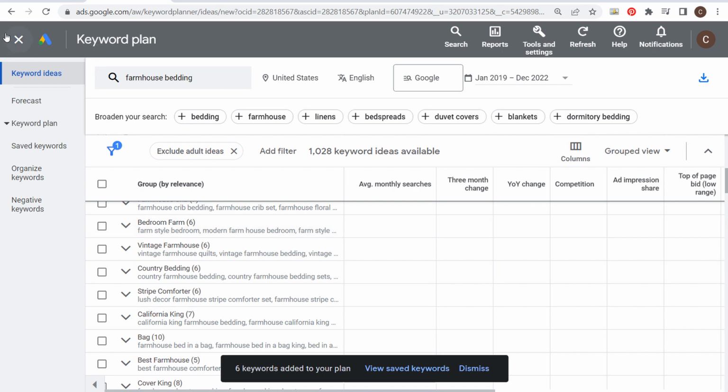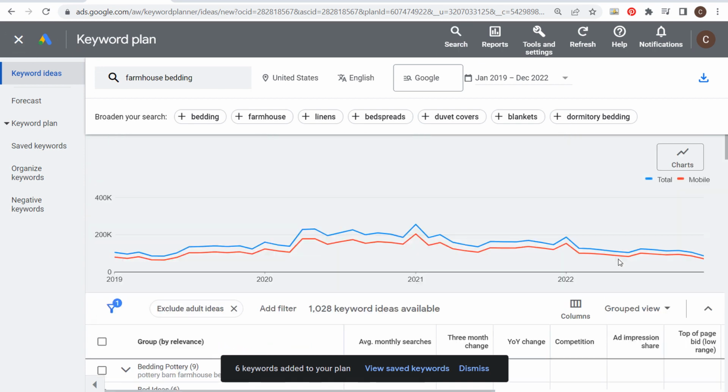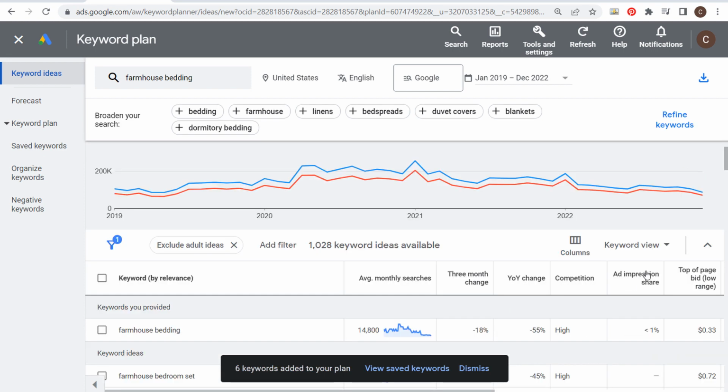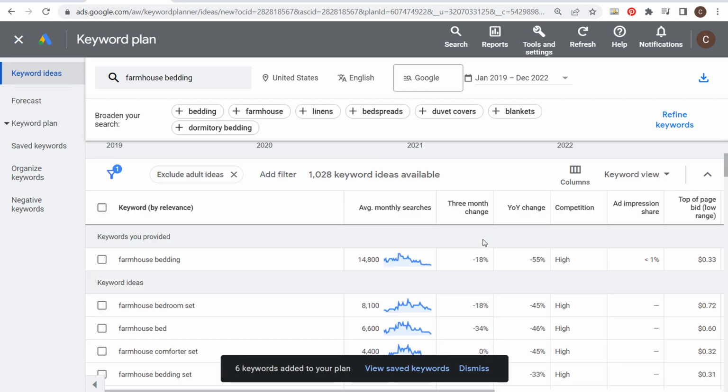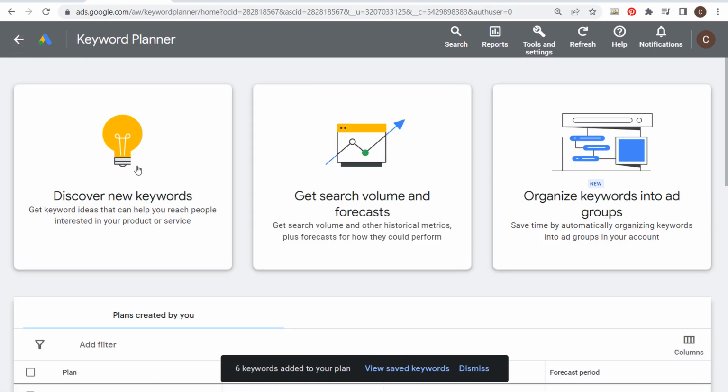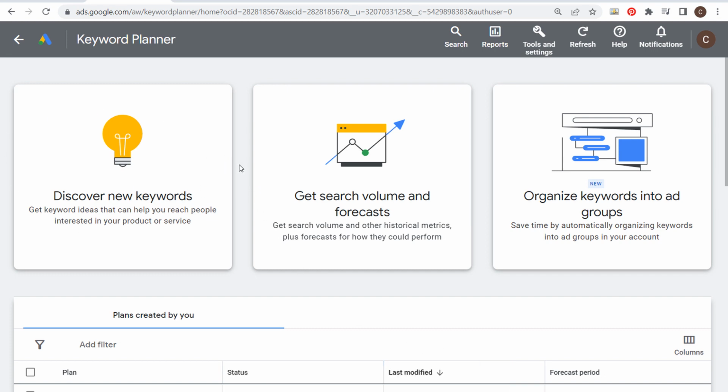So that's how you can actually look up grouped views, and you can quickly adjust from group view back to keyword view. I use group view a lot to find long tail keyword ideas because it will actually group together some of those different keyword ideas. And essentially, like shabby chic farmhouse bedding, they're telling us this is a long tail keyword you should also target when you have keywords related to farmhouse bedding already. So another way to look at keywords within the keyword planner is looking up grouped ideas and discover new keywords. So just another thing I wanted to go over with you.